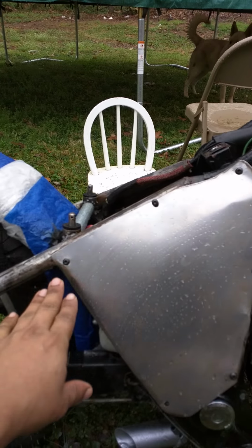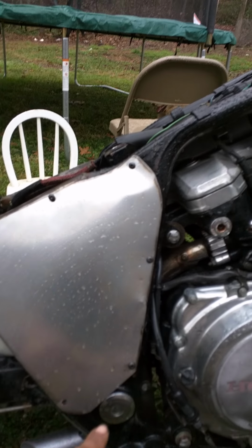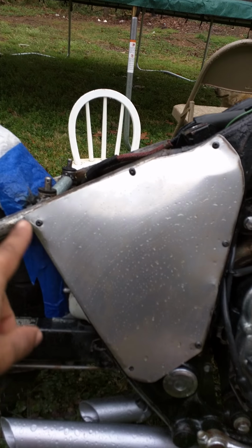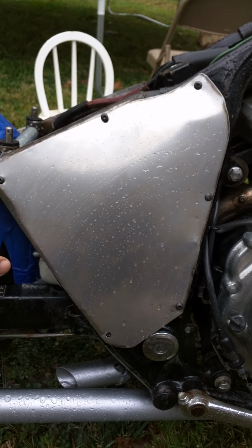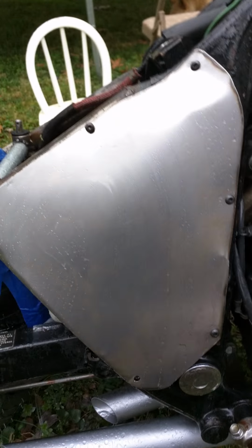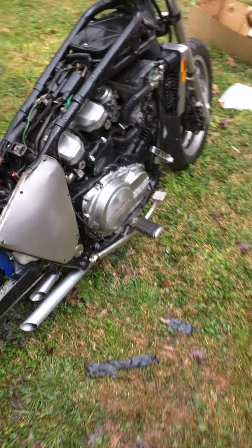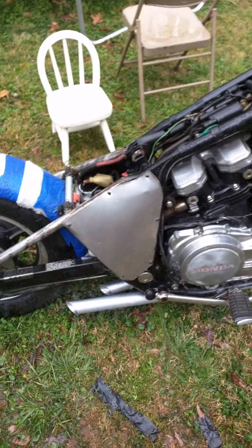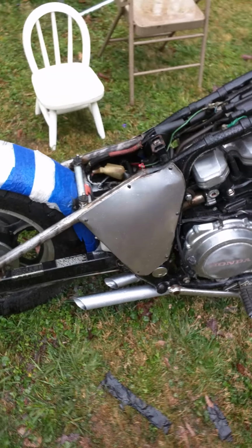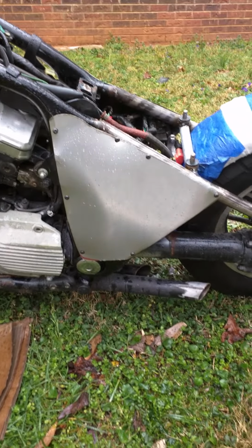I wanted to see it. I screwed the sheet in the pipes, in the frame. See it? It looks pretty good to me. That's the side cover. I just measured everything, and then cut it, nice and clean, and installed it. I put the other one right here. That's the other one right there.